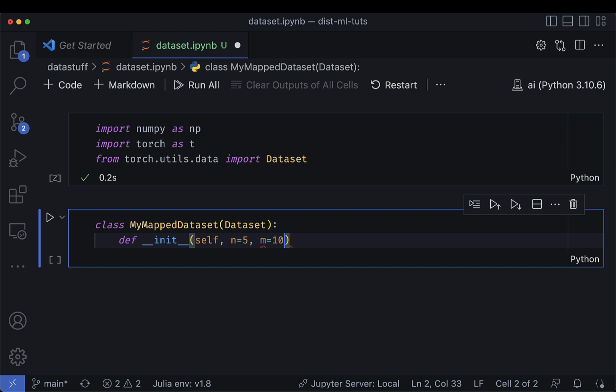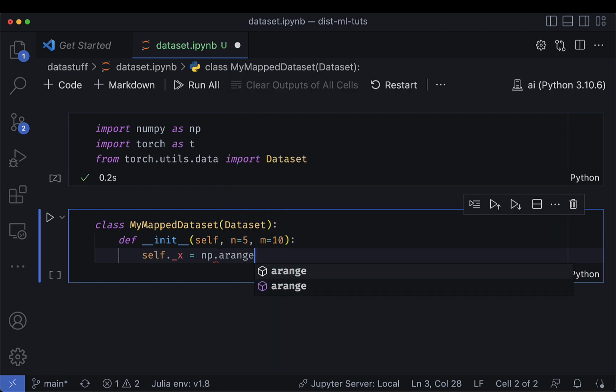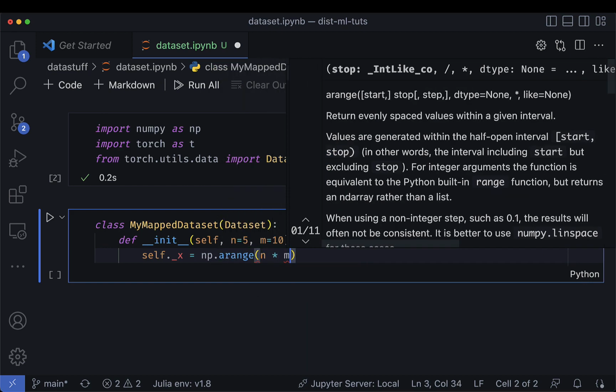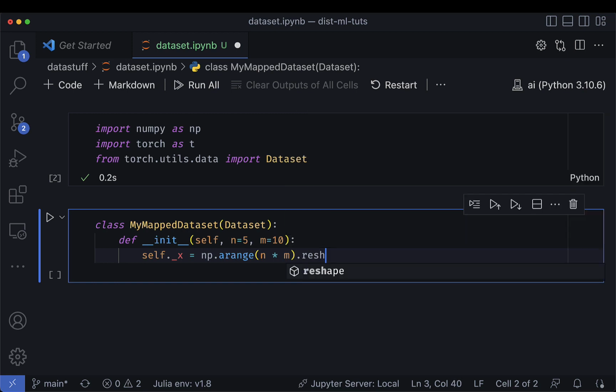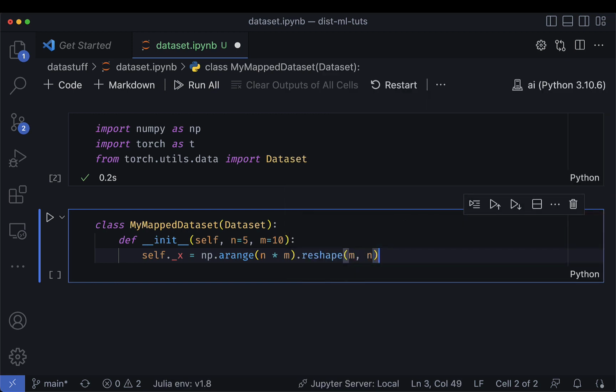And what we are passing here is how many features, which is n, and how many rows, which is m. And it's going to create an m by n matrix of continuous integers. So 1, 2, 3, 4, 5, and so on.